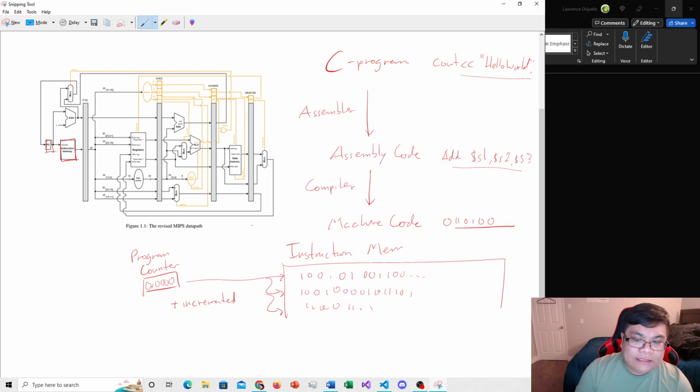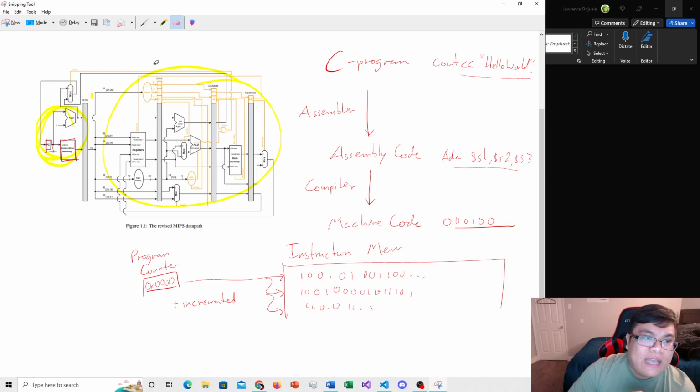What happens next completely depends on what type of instruction we're looking at. So far we've covered this part of the circuit, but what happens in the next part of the circuit, like all of this, completely depends on what kind of instruction we might be looking at.